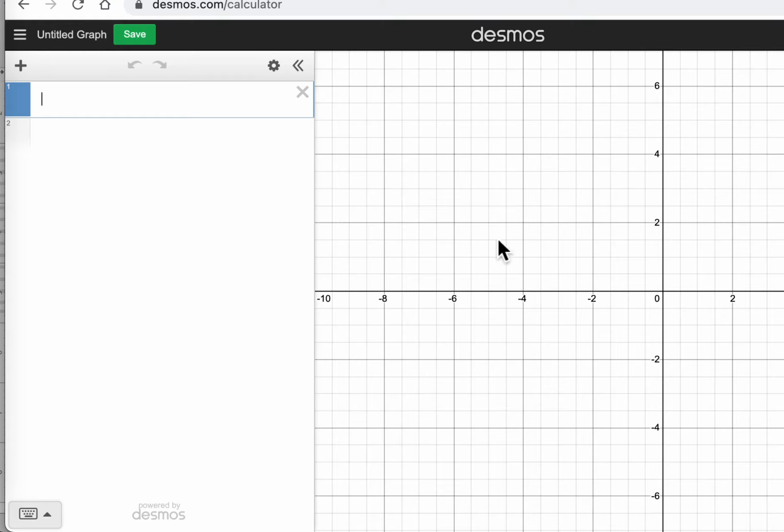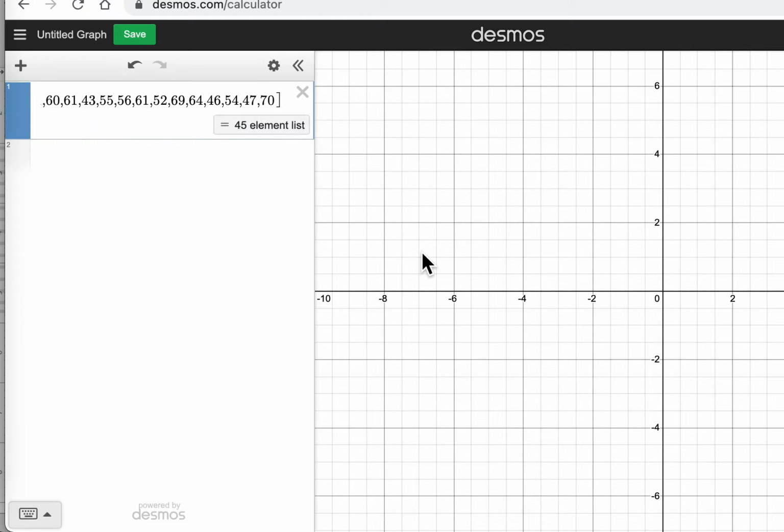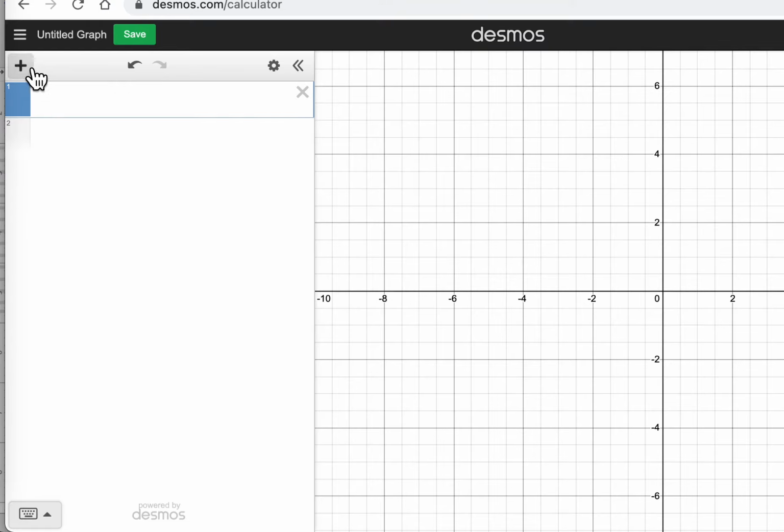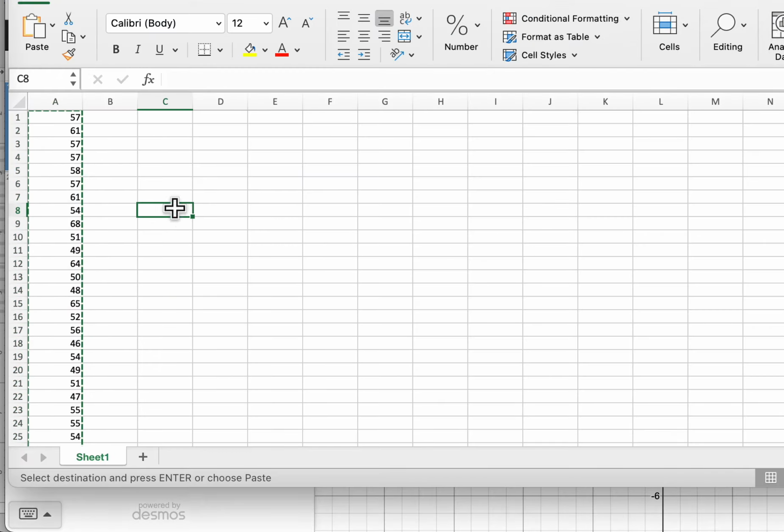When you go into Desmos, if you have a raw list of data, all you have to do is just paste it in, and it'll show up as a list. But if you want it to show up as a table, in tabular form, you can try, but it's not gonna do what you want it to do.